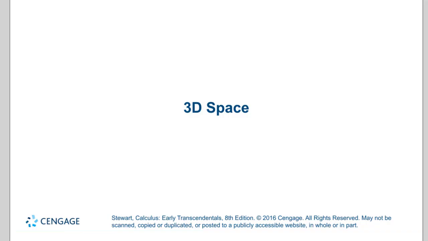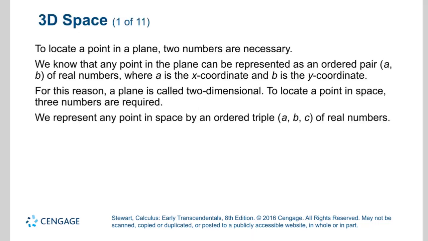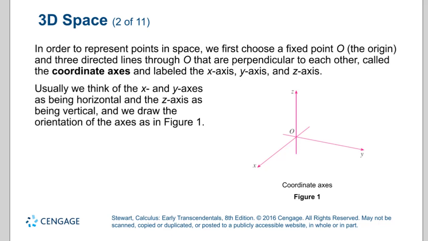So the first thing we're going to look at is 3D space. If we think about the Cartesian plane, the normal one that we have, an x and a y, and it's on a flat surface, it's known as 2 dimensions. So we have our x coordinate and our y coordinate. When we move up to 3 dimensions, we're going to have 3 coordinates. We're going to have our x and our y, and then we're also going to be adding a z coordinate into there. So we have 3 axes.